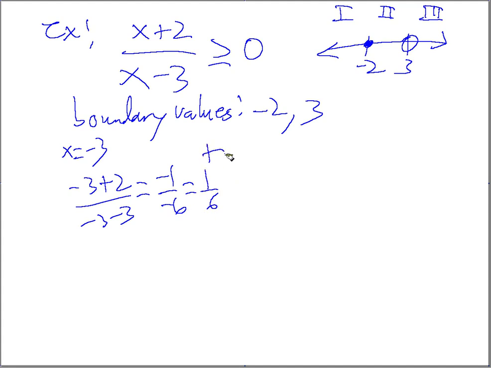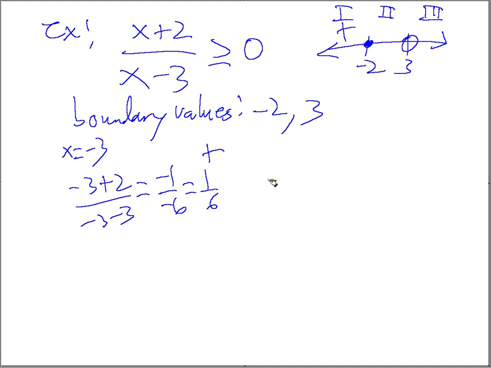Key is what? Plus. Don't worry about the 1/6, the number itself. Just know that the result we need is the positive result. Not the number itself, but is it positive or negative? Most importantly, this 1/6 is obviously positive. So put a plus in the first region. Again, they typically alternate signs, so it should be plus, minus, and plus. But you should always verify just in case you get a special type of polynomial which doesn't pan out that way. But I think for the homework problems, it should basically pan out this way.